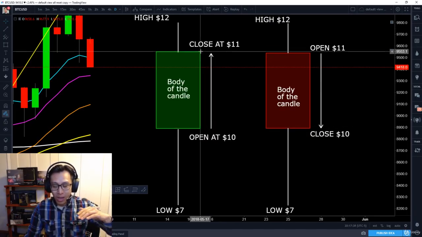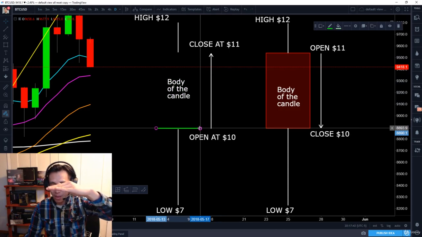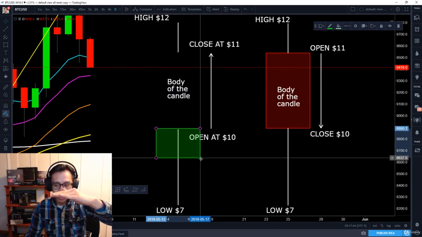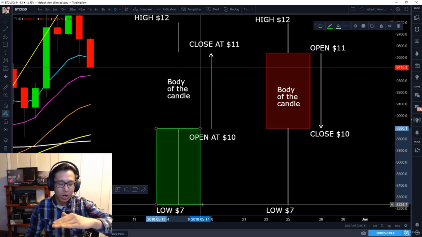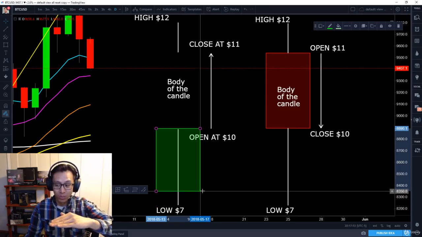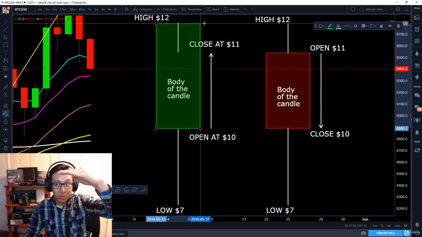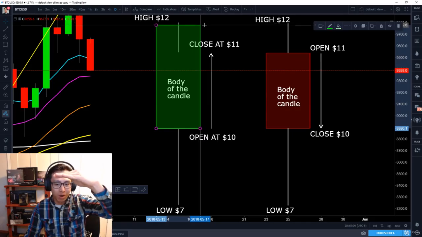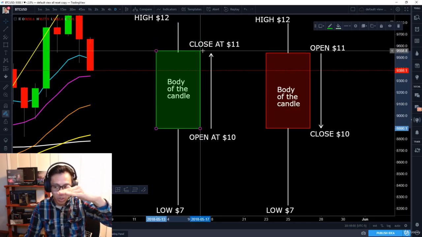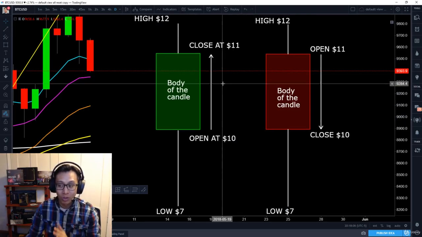And now the other way is that it opened right here, right? And then the bears tried to push it down first, okay? But the bulls are like, nah, we're not having any of that right now. So then the bulls pushed it all the way back up to even where it's $12, right? And then some of the bears took profit or whatever, then they pushed it down and it just steadied right there. So that's an even more powerful indication.